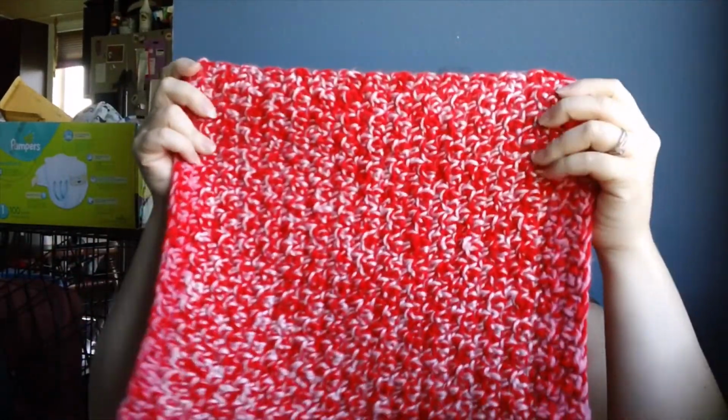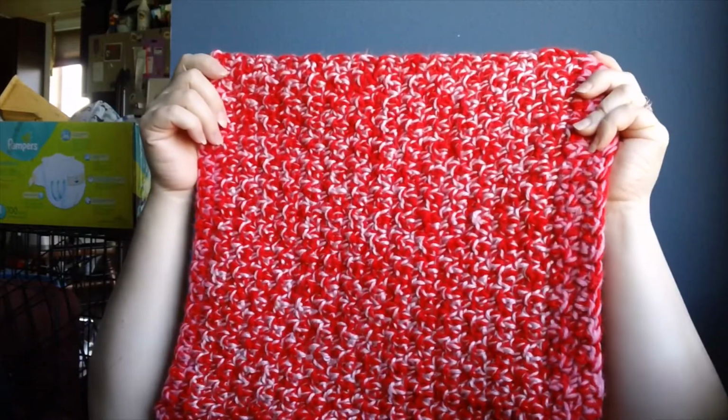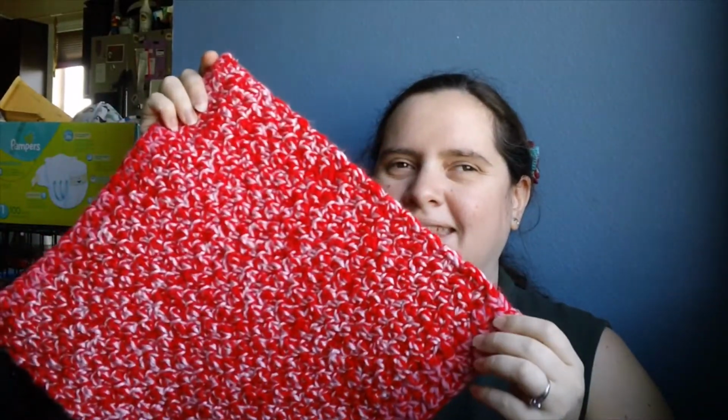We have this cat mat. This one's a little smaller than the other ones. What had happened was, I have 4 in total here, and 3 of them use the same red 1 pound yarn because I just wanted to get rid of that. And I still have a tiny ball left over.